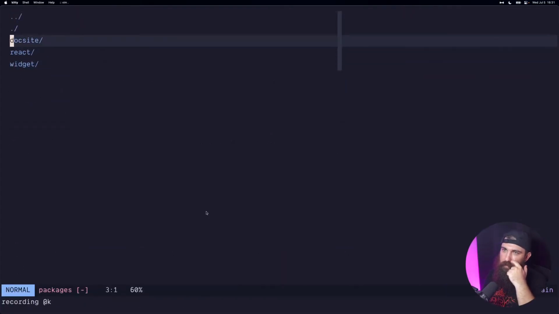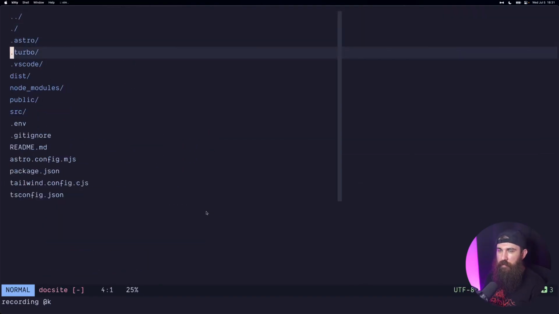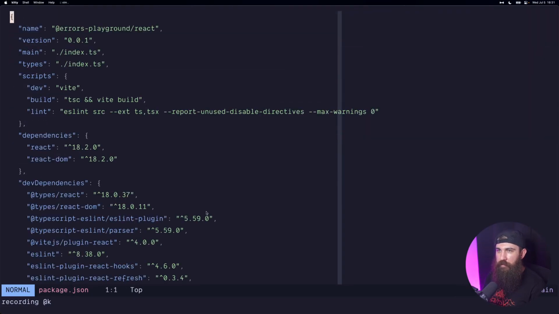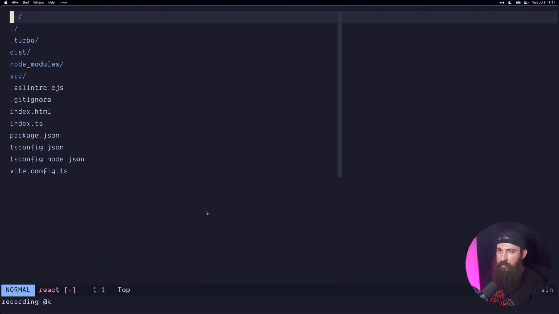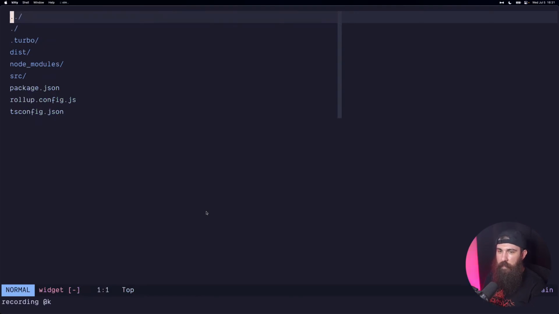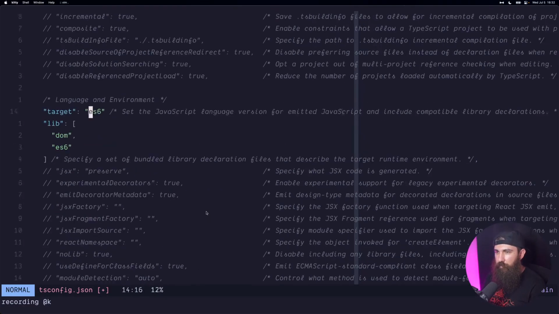Hold on a second, hold on a second. If I go to doc site, package.json, we have a type module here. If we go to React, package.json, we have a type. Do we have a type? We don't have a type. Well, we don't even use. And we don't have a type here as well. If I add type module, it's technically gonna work. So I feel safer just trying that thing.